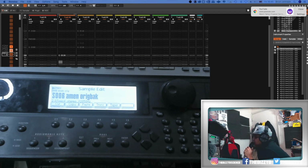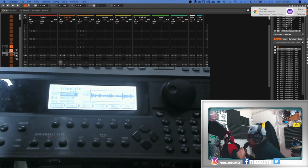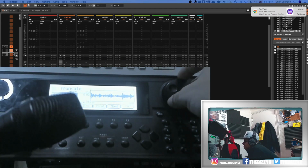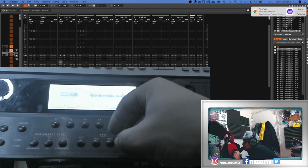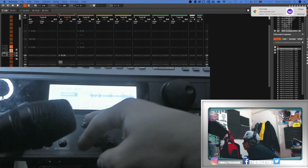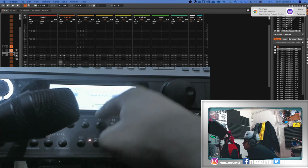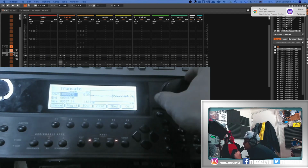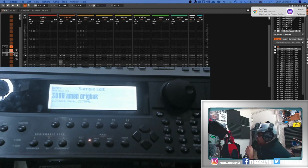Now, I would have thought this is truncate. Right, let's do a truncate on it just to keep life simple. We know it works. So now I'm going to find the start point of the snare. Zoom in a bit. Right, so I've zoomed in there. Click OK. Bang. Copy that. Truncate in. Yeah, so we're going to call that.